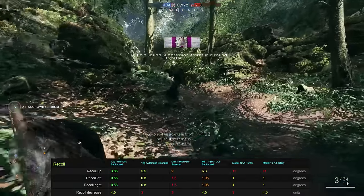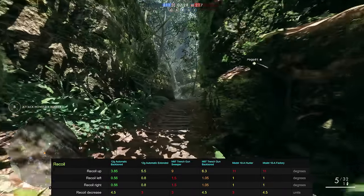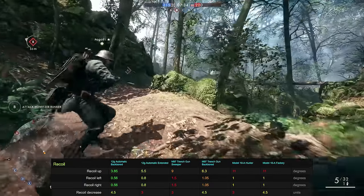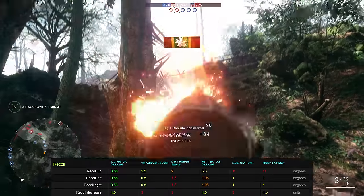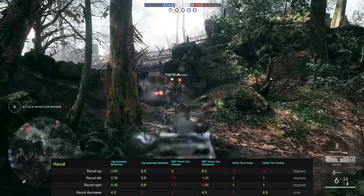The recoil for all of the shotguns is very much proportionate to the damage they do. The Model 10As have the highest recoil, then we have the M97 Sweeper and Hunter, then the backbored, then the automatic extended and Hunter, and then the backbored. It makes perfect sense that the more powerful guns should also have more recoil, but I don't think it's a very important statistic since the Model 10A shoots so slow that you're not even going to care about the recoil, and for the 12-gauge automatic variants where you do have a high fire rate, the recoil is very manageable.